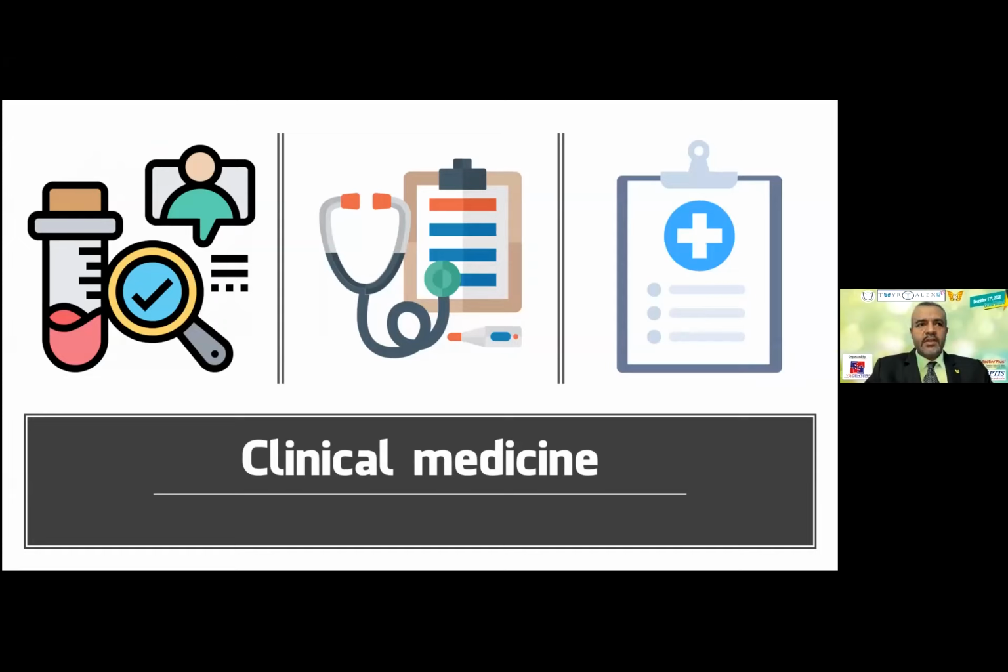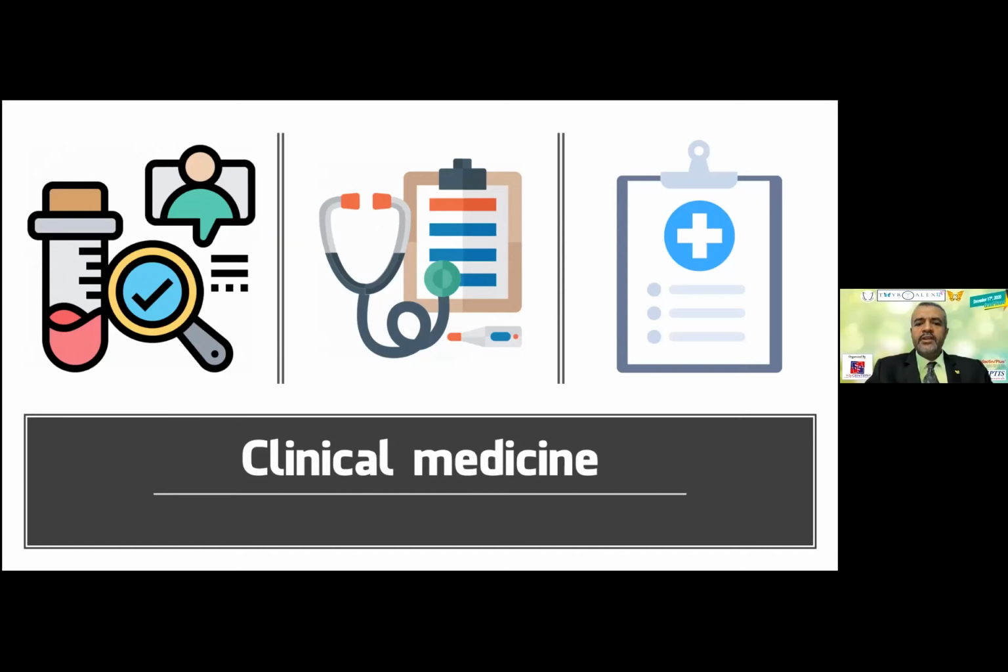The ABCs of introduction to clinical medicine is taking a good history and generating a differential diagnosis, then applying physical examination or medical examination, whether it is local or systemic, and then refining the differential diagnosis. And lastly, based on the differential diagnosis, I would go to the lab, or maybe I would go to the imaging. I would order investigations to minimize the differential diagnosis into a final, most probable diagnosis. This is the approach to clinical medicine.